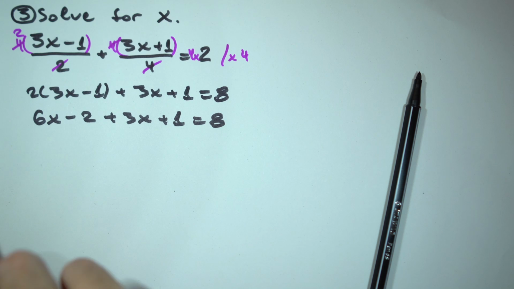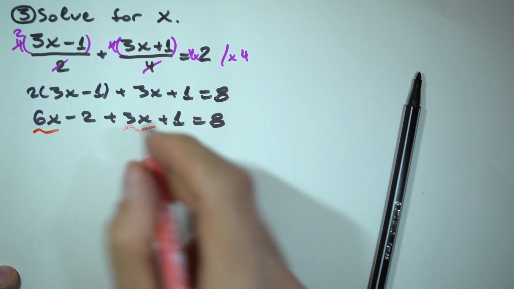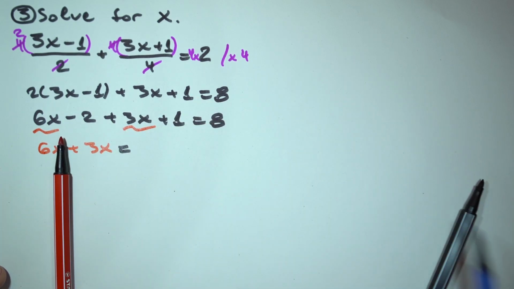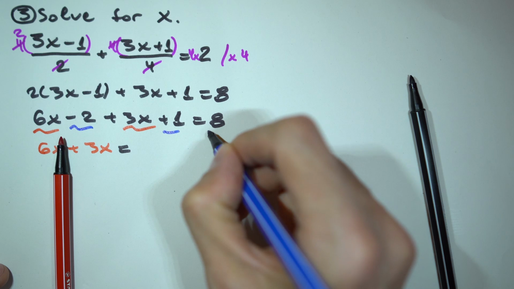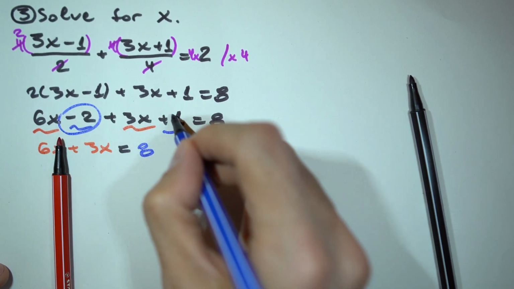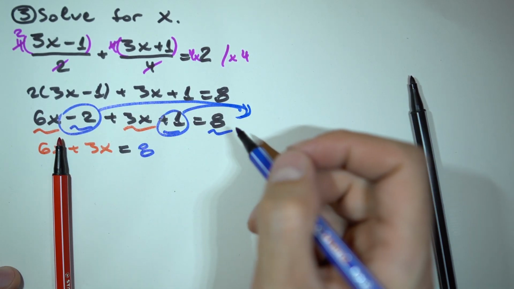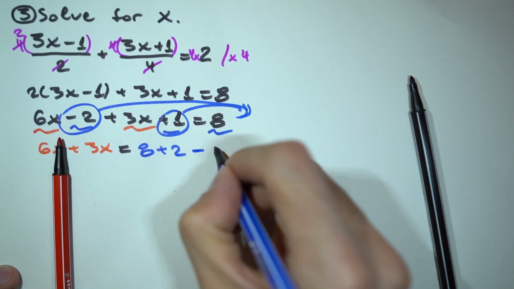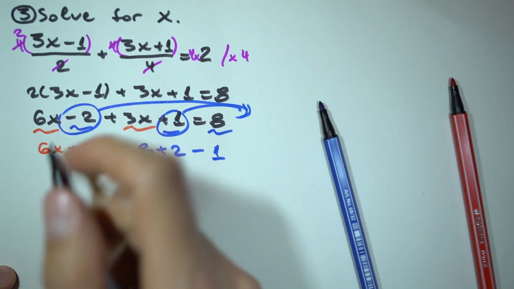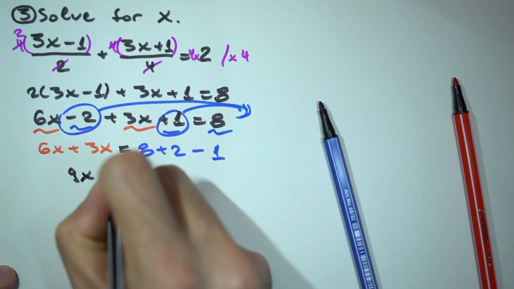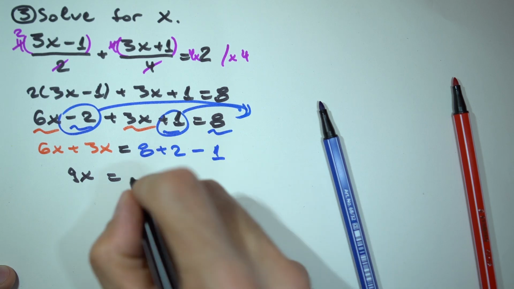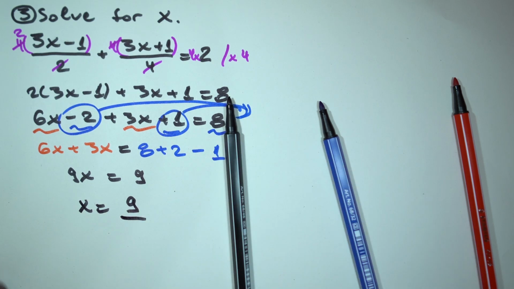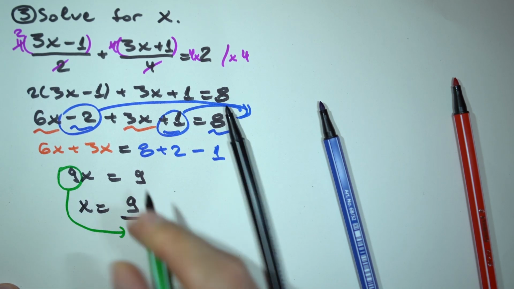Now we have to collect all the unknown numbers. We have 6x and 3x, and that's it. So we write down 6x plus 3x equals, and now we need the known numbers. We have minus 2, plus 1 and 8. The 8 remains, but the minus 2 and the plus 1 have to be transferred to the right hand side of the equation. And we have to change their signs. Thus they become plus 2 and minus 1. In other words, we have 6x plus 3x, this is 9x, equals 8 plus 2 is 10, minus 1 is 9. Or x equals 9 divided by the coefficient in front of x, which is 9.